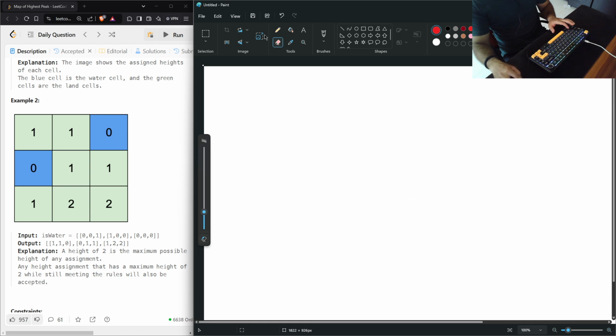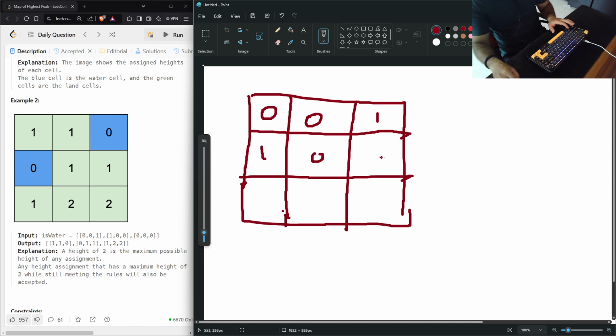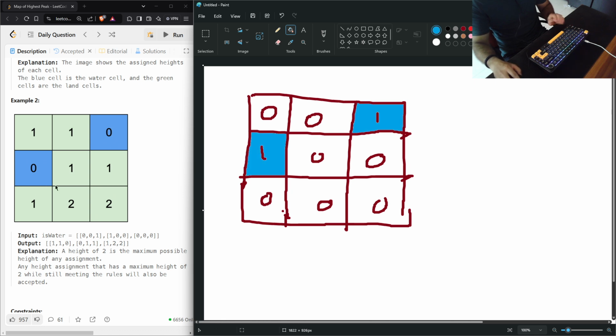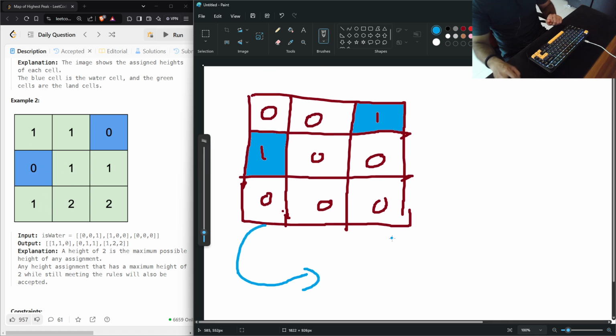So what I mean by the flipping part is, we are having a matrix initially as is water matrix, which is a binary matrix indicating wherever there is a water, they are saying that it's a 1 in that row and column value. So initially they have provided us with something like this: 0 0 1, 1 0 0, and 0 0 0. So what this means is, all these cells are water cells wherever we have a 1. These are water cells, but in our answer you see that water cells begin with a 0, and from there on we build our matrix. So what we need to do first is, we need to flip this entire matrix. So after flipping, it will look something like this. We'll have to replace all the 1s with 0s and 0s with 1s.